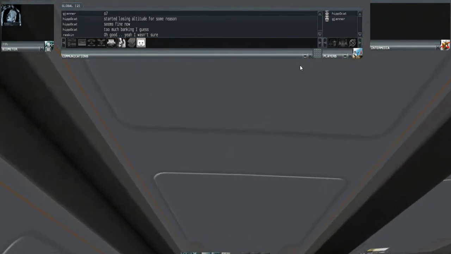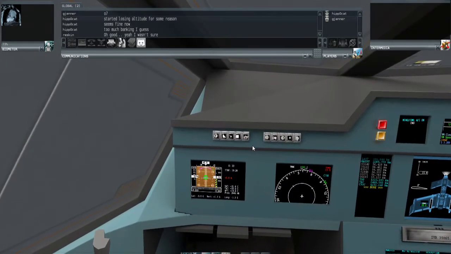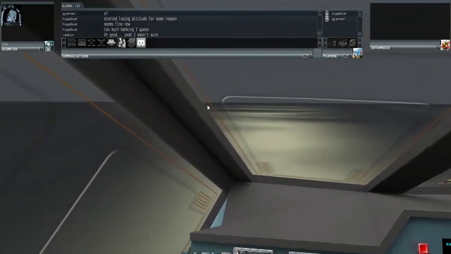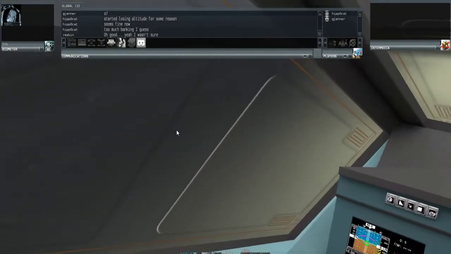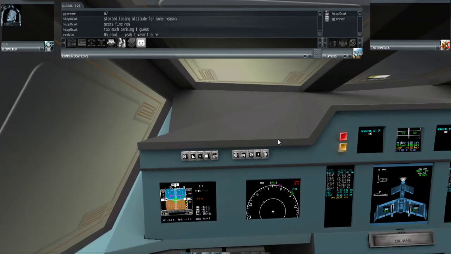Like, once again, none of this was ever a problem. Okay, and we are in the water, and we are not dead, so I guess doing reverse thrust actually helped. But man, what is any of this? Why did any of that happen? I absolutely have no idea.